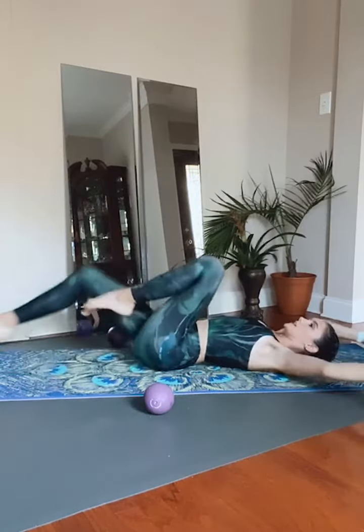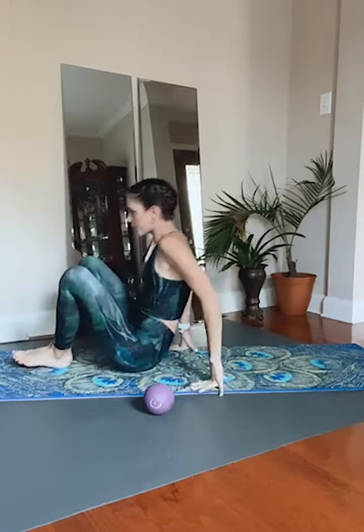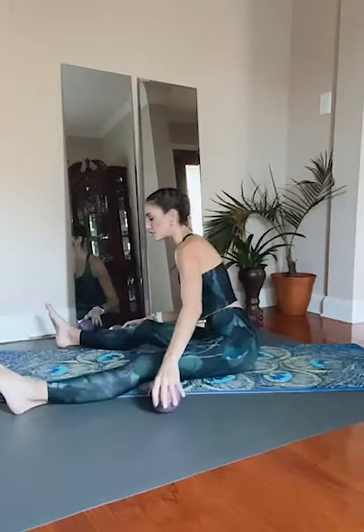We're going to go ahead and take the hands behind the creases of our legs and rock up to a sitting position. You're going to bring the legs in front of you. You're going to open your legs a little wider than the mat for spine stretch forward. Grabbing your weights, you're going to bring them out in front.